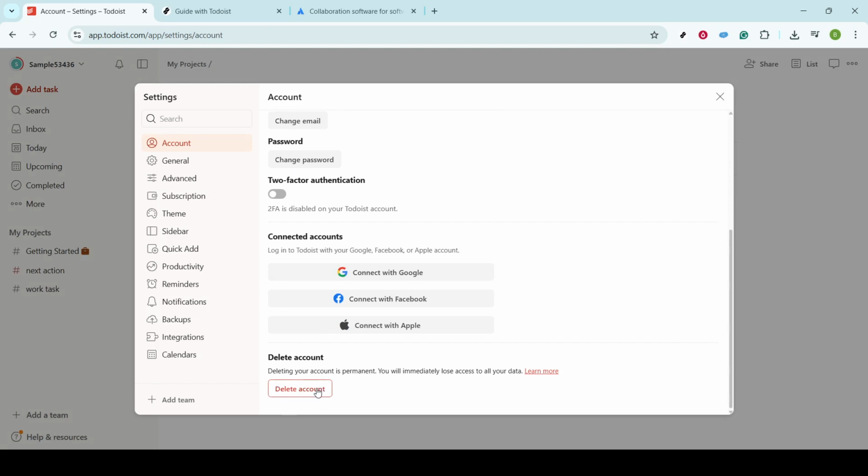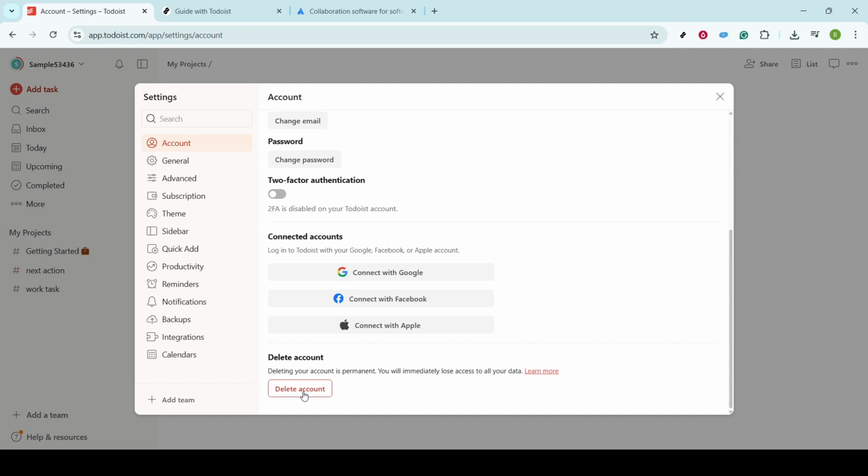It's crucial to bear in mind that deleting your account is irreversible, so double-check that it's truly what you want to do. When you proceed with this, your account, along with all the stored tasks and projects, will be permanently erased. And there you have it, a straightforward guide to resetting Todoist. Whether you choose to manually clear individual tasks or take the plunge with a full account deletion, you now possess the knowledge to start anew.